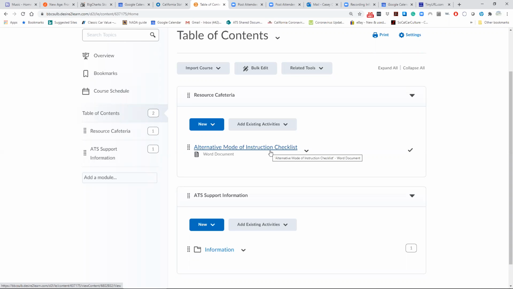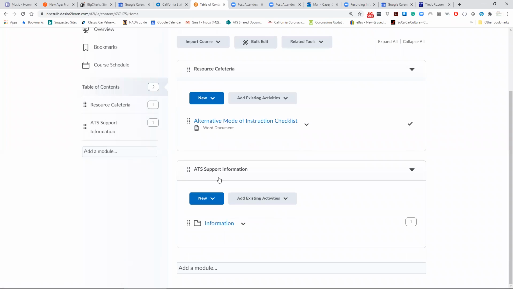And I think if you get those 9 under your belt, your course will be dramatically improved and more easily accessed by your students. And then also ATS has some really good support items, and I've put these in here now, but this whole area, this resource cafeteria, will get built out quite a bit over the next couple days.